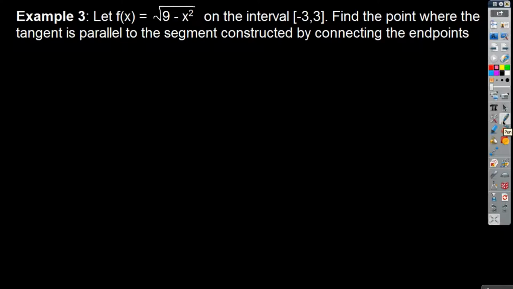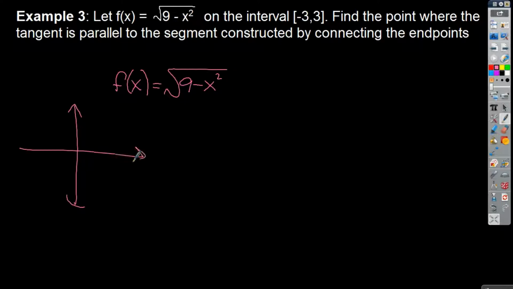So the equation f of x equals the square root of 9 minus x squared is actually a semicircle. If you don't remember that, that's fine. You could graph this, but the graph looks something like this. 1, 2, 3. 9 minus 3 squared is going to be 0, and 9 minus negative 3 squared is going to be 0. And it's going to look something like this.